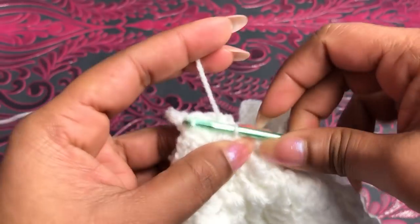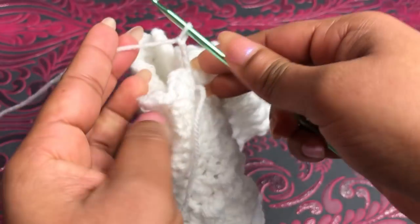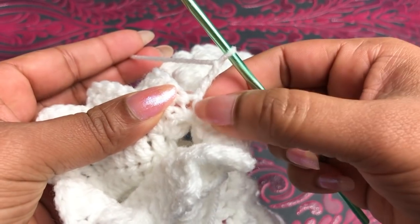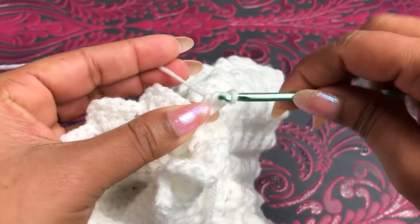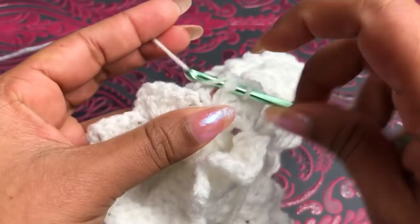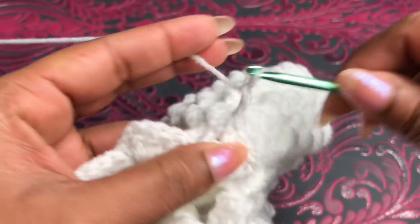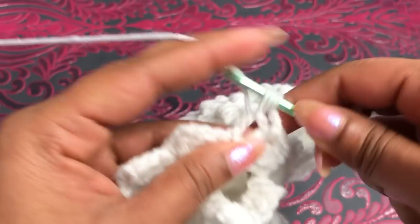Next row, start with the chain 3, 1, 2, 3, turn your work to the other side. Into this single crochet, 1 double crochet, skip 2 double crochet, into the 3rd double crochet, single crochet with the chain 3, 1, 2, 3, into this chain space, 3 double crochet.